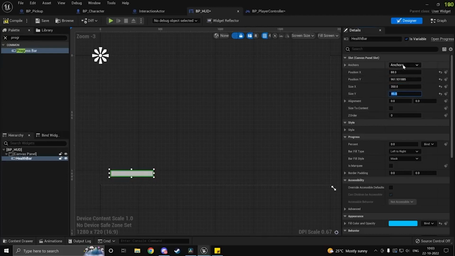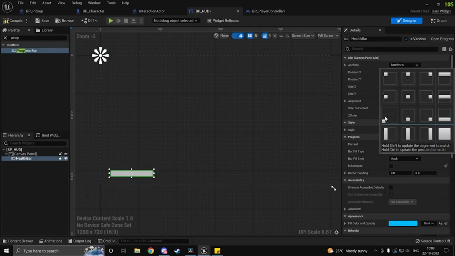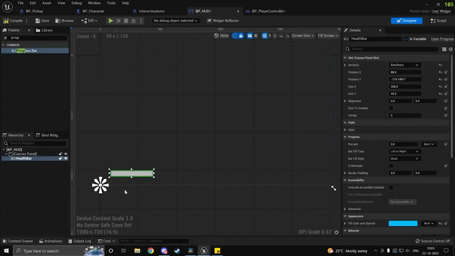And over here you'll see another tab called anchors. Now anchor is basically telling you the position with respect to it. For example, let's say set it to bottom left. In this case, bottom left is ideal. So this is going to be your 0, 0, and with respect to that, your y and your other values are going to be set.